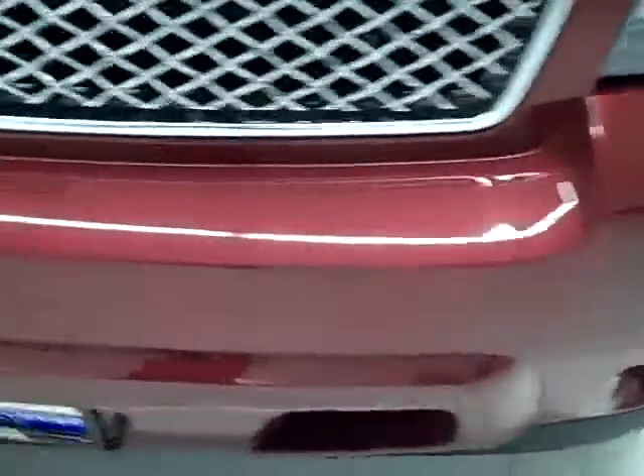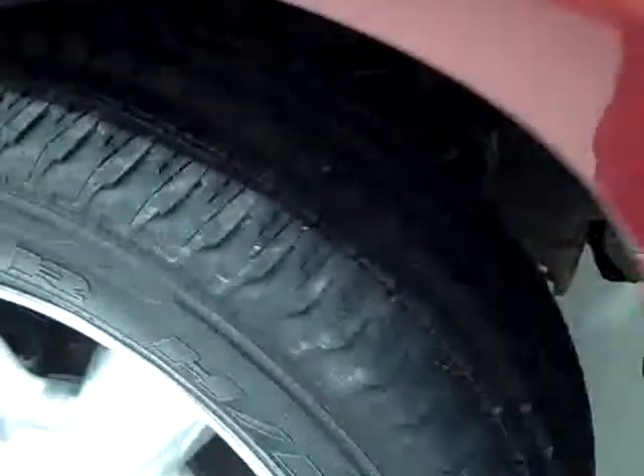From this video you'll be able to tell that this is one of the cleanest Tahoes we have on our lot. No dents, dings or scuffs in the front bumper, factory fog lights, Bridgestone Dueler 20 inch tires with about a little over half the tread left, factory 20 inch polished aluminum rims. Down this side of the Tahoe you can see just how clean the body is, how reflective the paint is.